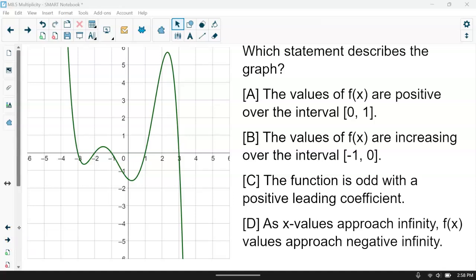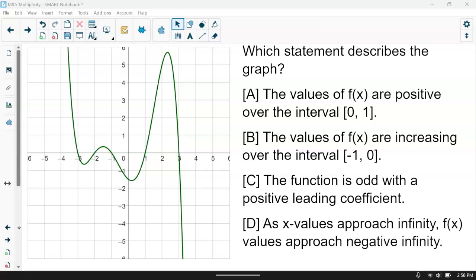In this video, I'll be explaining the concept of multiplicity with the polynomial graphs. But if you just want to make sure you're good to go with this question here in multiple choice format with the description of the graph here, pause the video and then choose your answer. Let's see what you think.